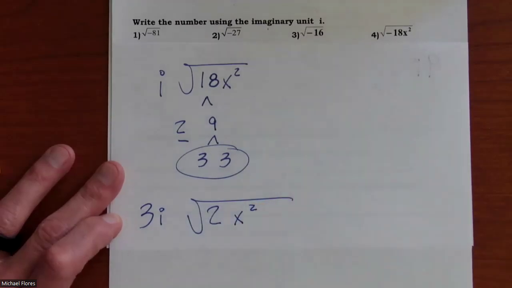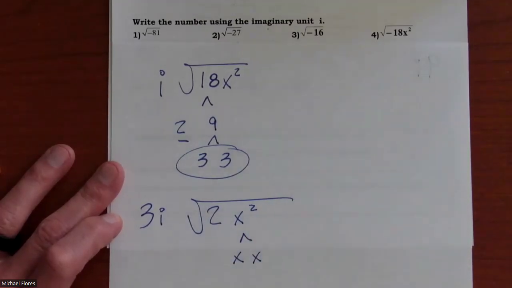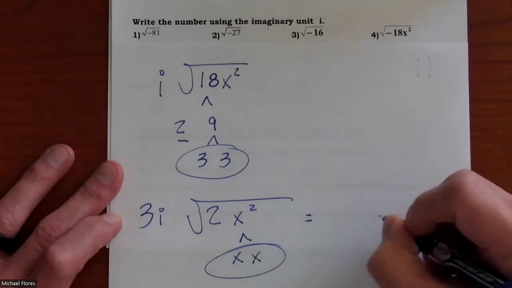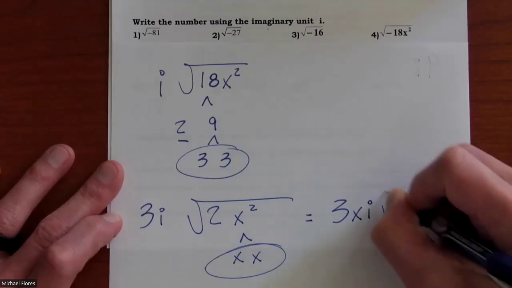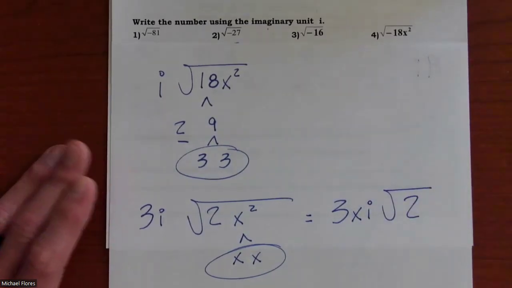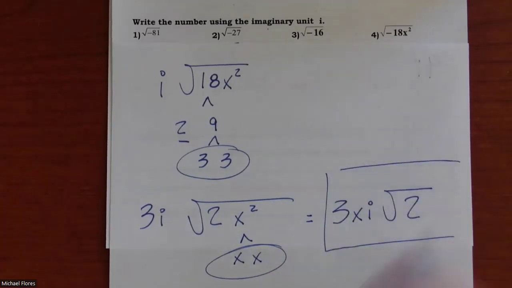And now what about that x squared? Well, x squared is the same thing as x times x. Hey, there's a pair. Anything you have circled goes on the outside of the root, and whatever's left over goes back in. Well, there's nothing left over here with these x's, so there's no more x inside the root. That's your final answer.